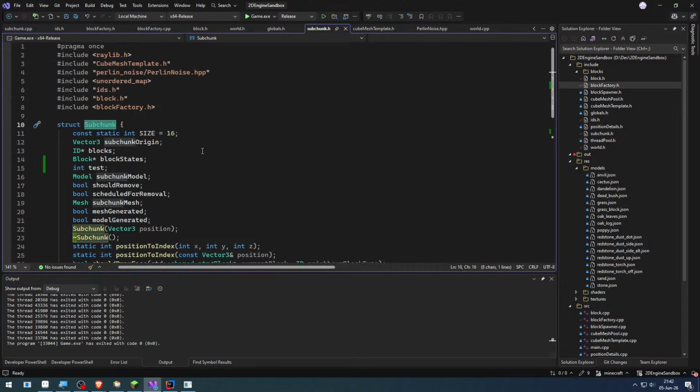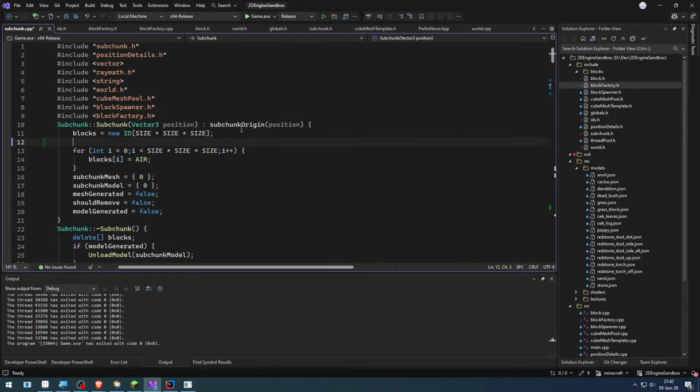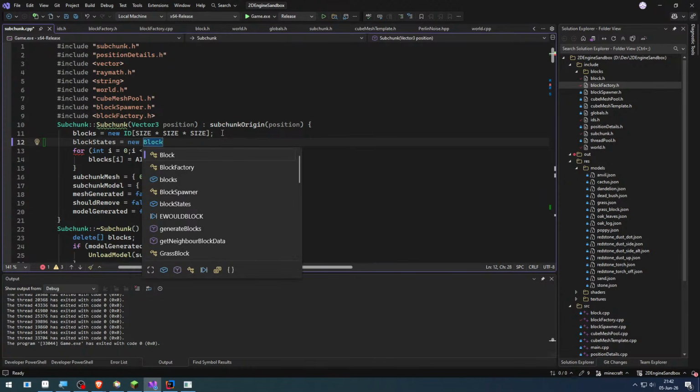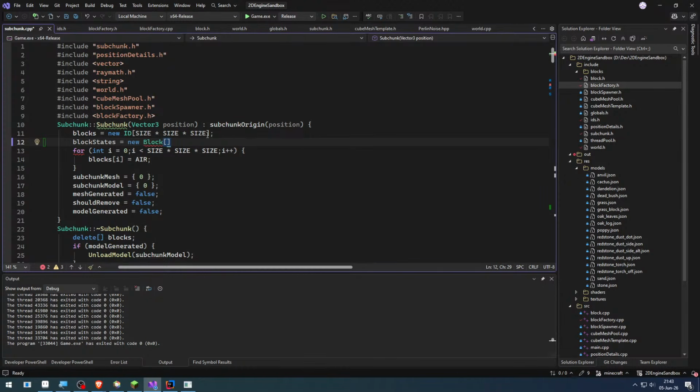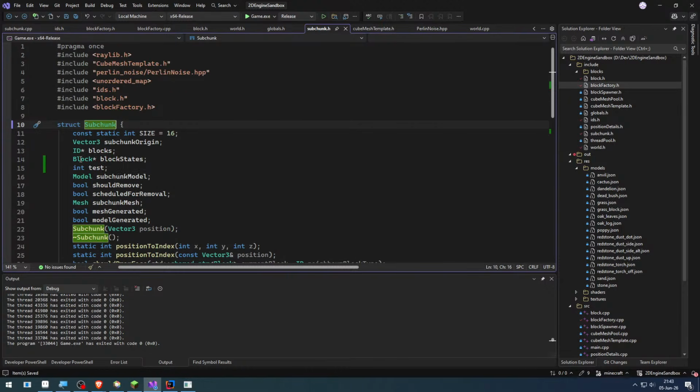Let's initialize it here in the constructor. Block states. New block. Oh, wait a minute, I'm doing it wrong. This is just an array of blocks.